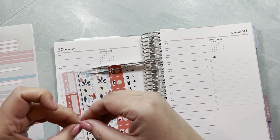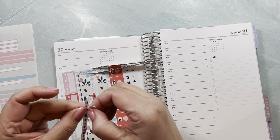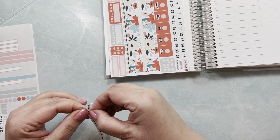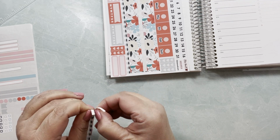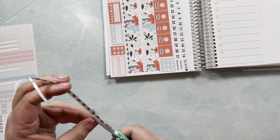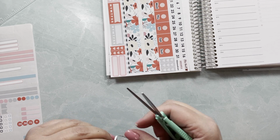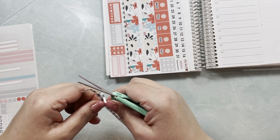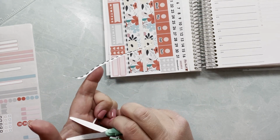Let me try and separate this over here. Just grab the washi, and it's becoming a little bit more complicated to separate it. I wish I could have just peeled it off from the page, putting the ruler on top of it, but I didn't think of that. However, what I can still totally do is just use my scissors to cut it off in the places where it doesn't want to separate. And maybe I'm going to take a little longer just because I'm making use of boo-boo stickers that I have, but it'll still work.